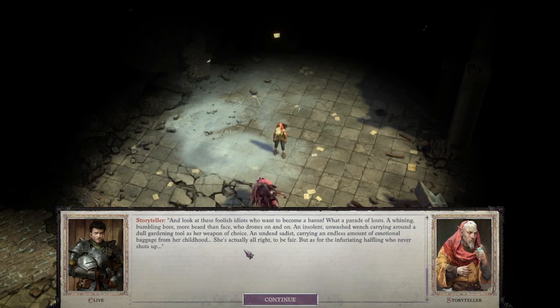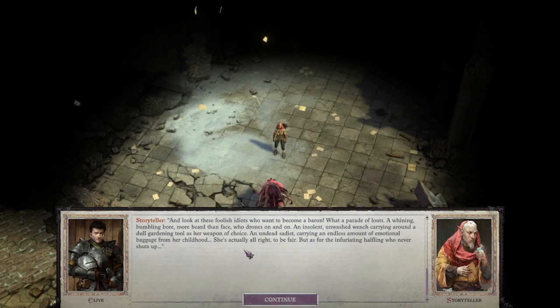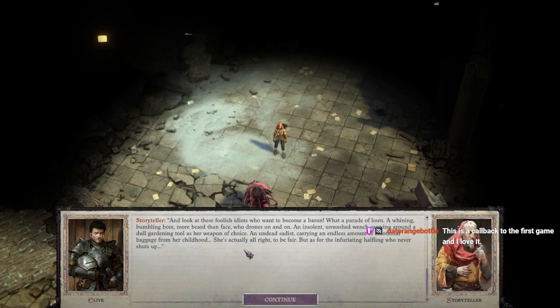And look at these foolish idiots who want to become a baron. What a parade of louts. A whining, bumbling boor, more beard than face, who drones on, an insolent, unwashed wench carrying around a dull gardening tool as her weapon of choice, an undead sadist carrying an endless amount of emotional baggage from her childhood.